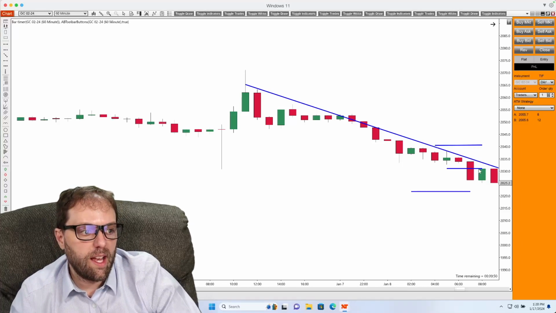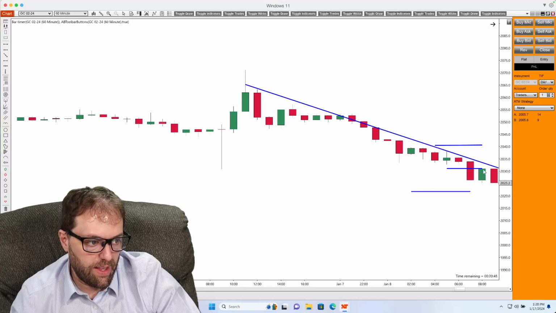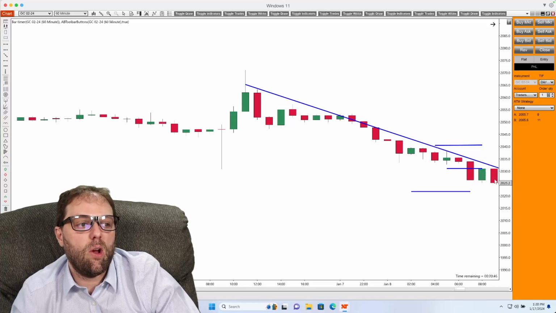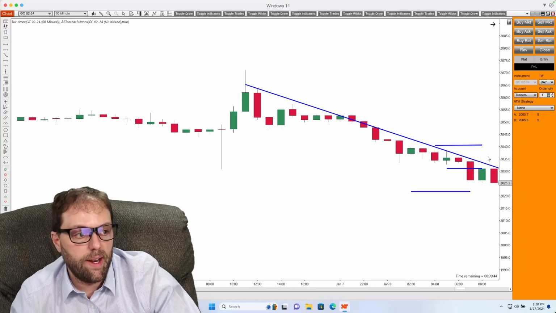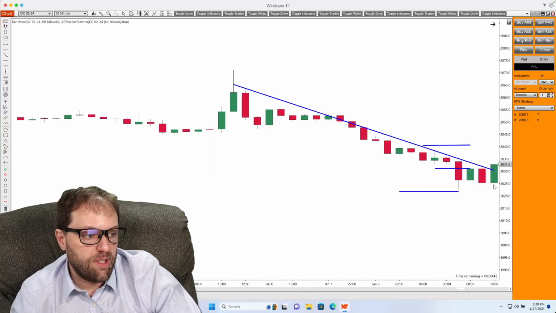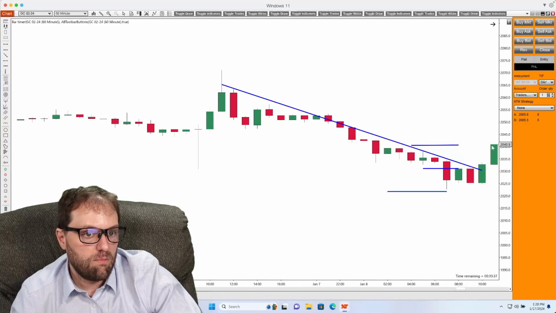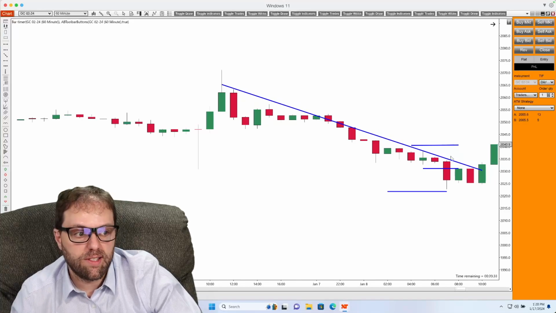How would that have worked out for us? Well, if we made the entry, it would have immediately come down and gone bearish, which would have given us some drawdown. But as you can see, it did recover, closed above that counter trend, and within a couple candles, hit our take profit, which would have given us a 95 tick victory.